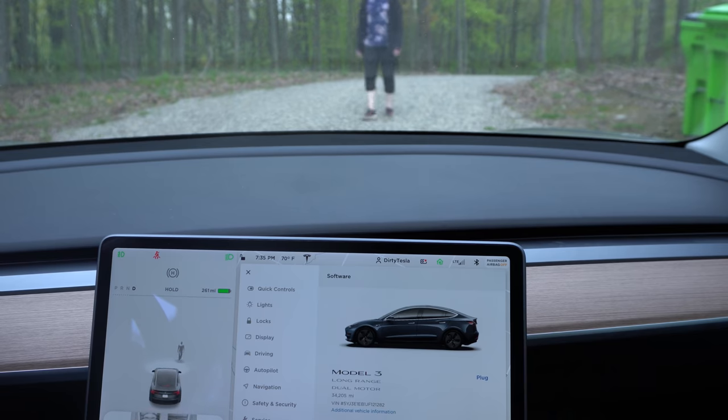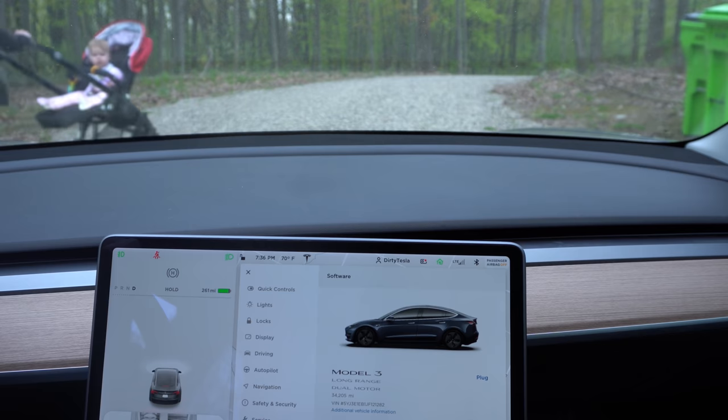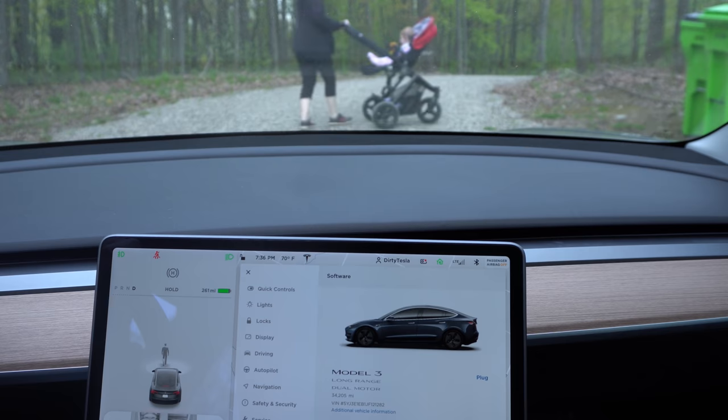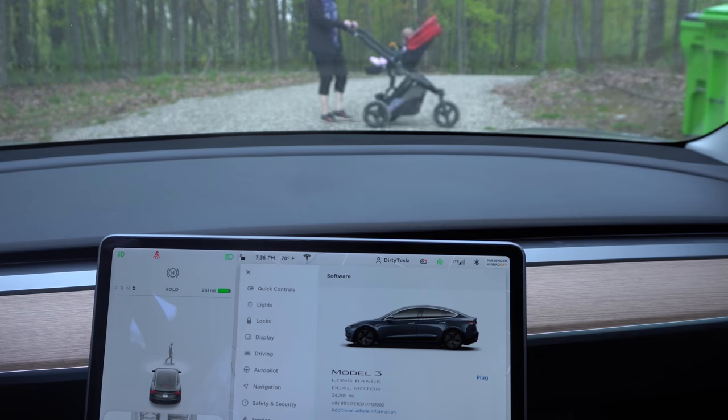It looks like a generic walking animation - if it detects the person moving then they're walking, that's all. Now we're going to try it with the stroller. Earlier we were getting it looking like a motorcycle - it was thinking the stroller was a motorcycle. It just shows one person, pretty much ignoring the stroller. But yeah, it has that animation and then it stops. It shows her facing the car - oh, there we go, it corrected itself.